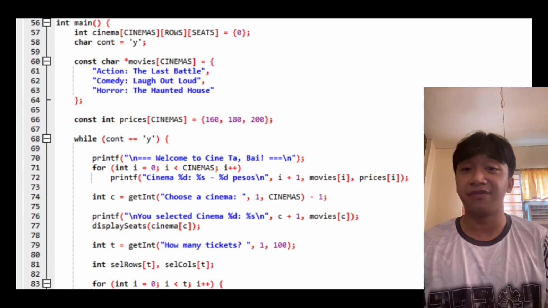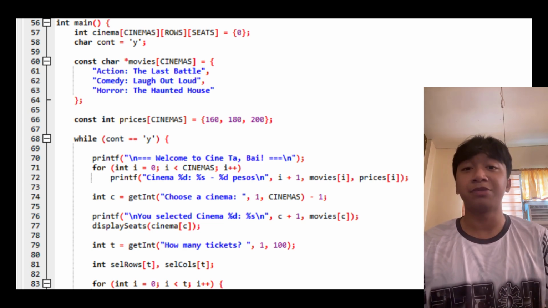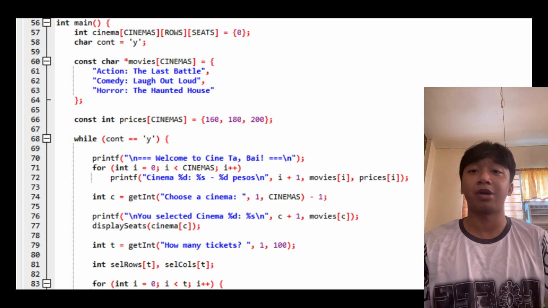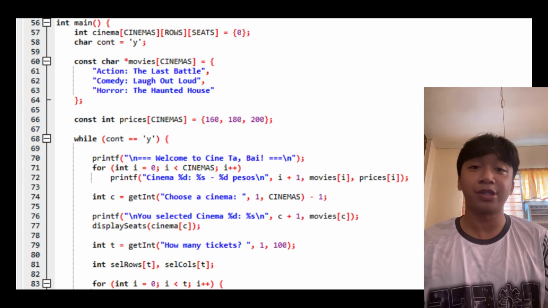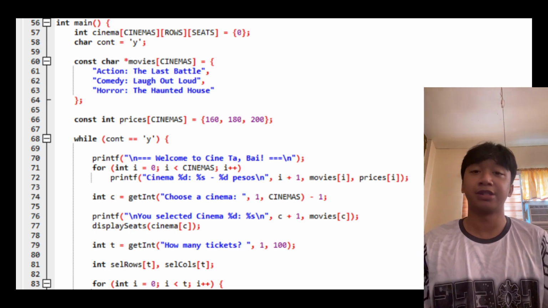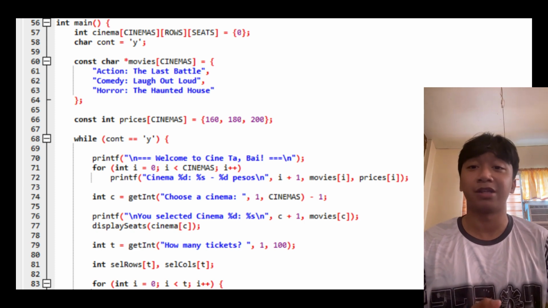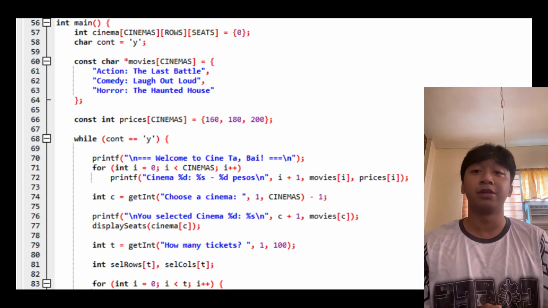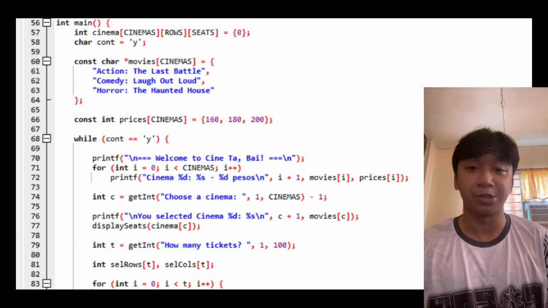But if the seat is valid and available, the program saves the row and seat into the temporary arrays. So in short, kani nga section handles the whole process from choosing a cinema to verifying each seat choice, making sure tanang gipang-pili kay correct, available, ug walay duplication before proceeding sa preview and confirmation.